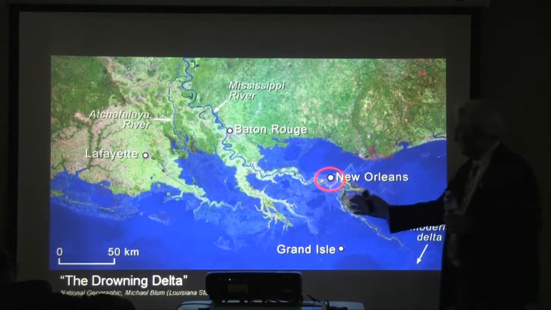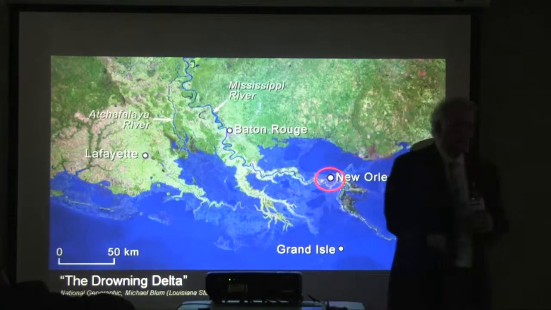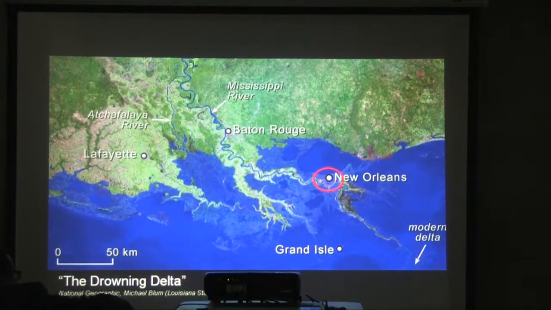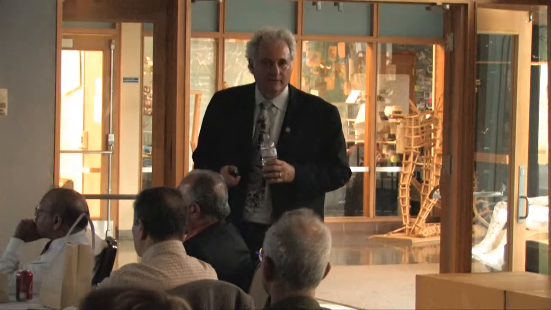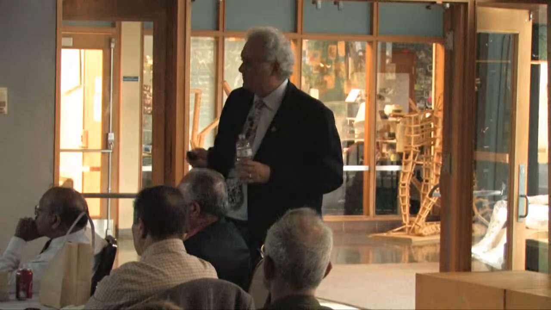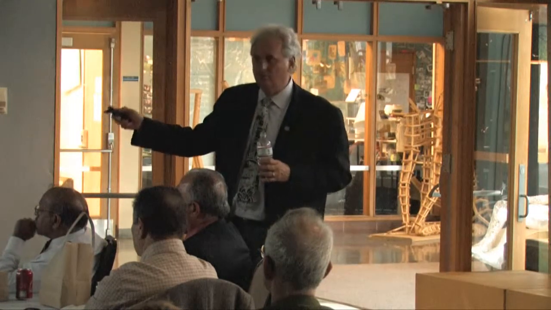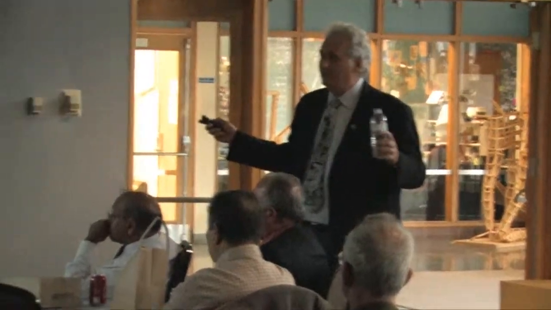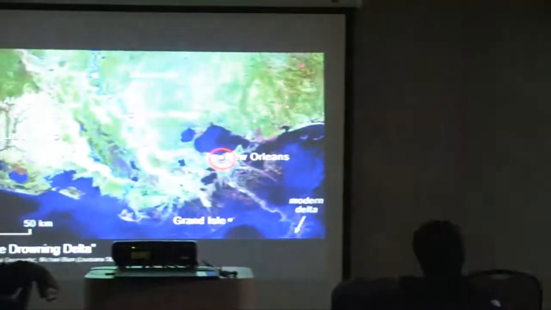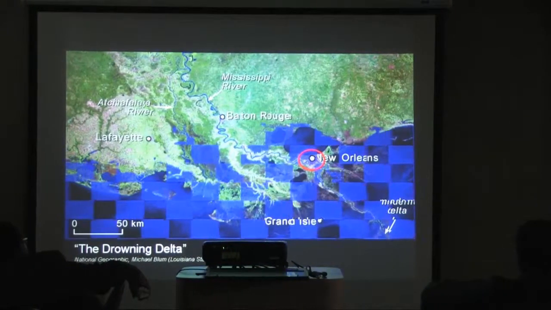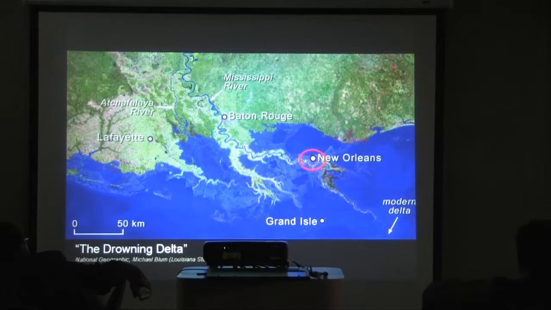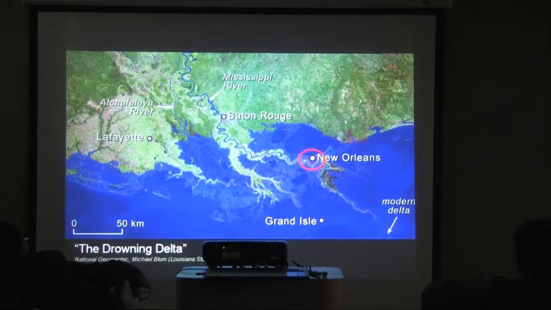Remember, most of this area is actually below sea level. So if you have no delta, the delta not being replenished to any great degree, only a minuscule fraction of what it needs to replenish itself, and sea level rise, that's what happens to one of the great cities in the United States. It's a very powerful image that you can get if you animate it one image on top of the other. If you put them side by side, people say, oh, that's really interesting. If you do this, they can actually see it disappearing in front of them. And it's actually a pretty important diagram for the concept.